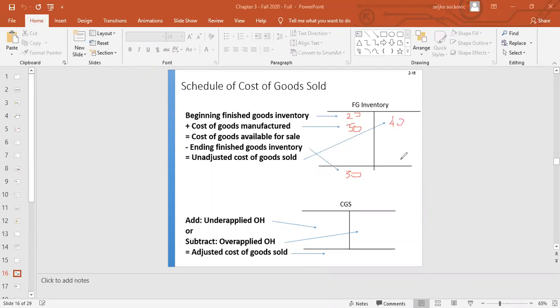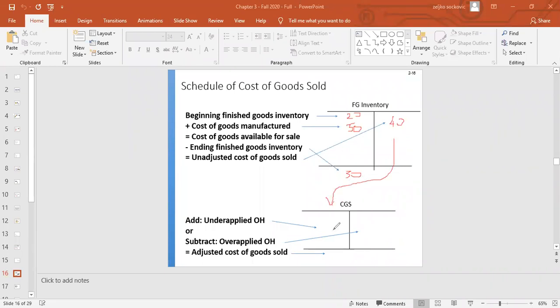So again, need to practice this. Need to look at these problems and practice. Don't worry about it. If you're missing something right now, of course you have to go back and do this on your own and look at this again. And you can do it through T accounts if you like it that way, organized. But if you don't, you can just be adding them up, beginning, additions, minus ending, boom. You need to know where things are going from where.